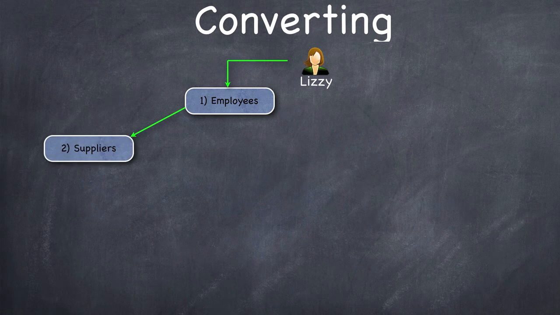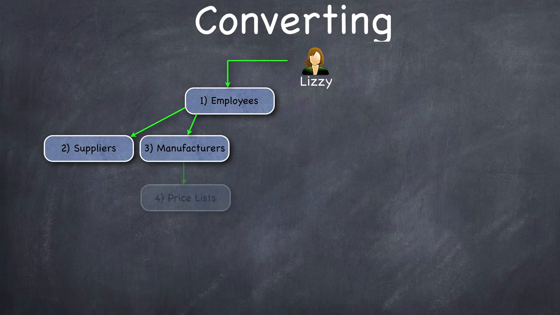Along that same line, once you create an employee, you're going to know how to create everything else. So we're going to have you create the suppliers and the manufacturers. Now, we have to have the suppliers and manufacturers imported into the system before we can actually create your price list. It is possible for you to import your own price list, but that is not really something you're going to be doing very often. So we're not going to get into how to import a price list.